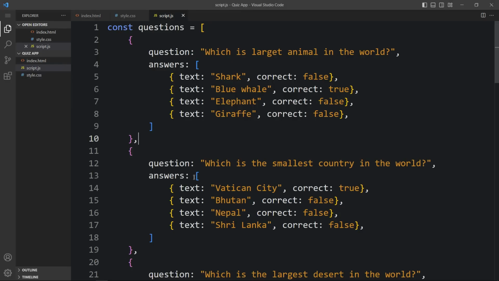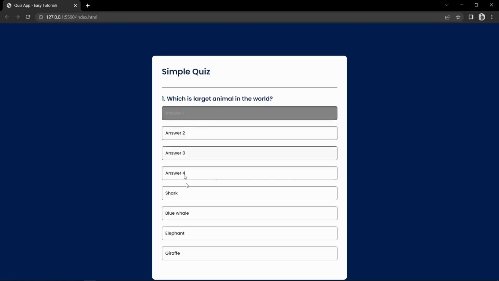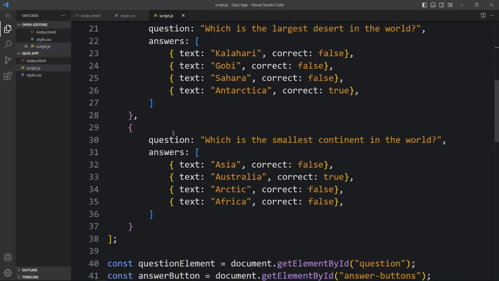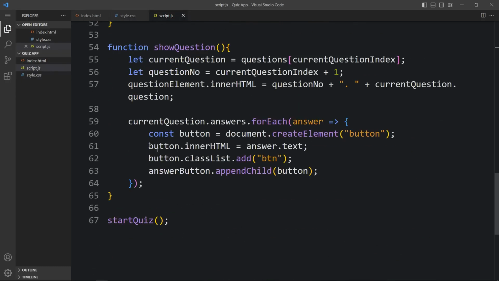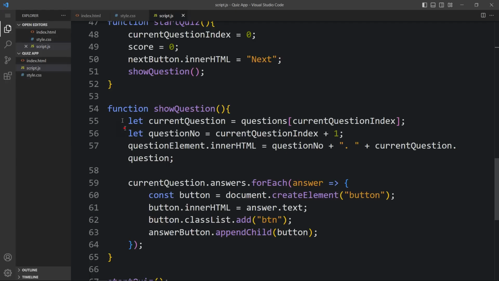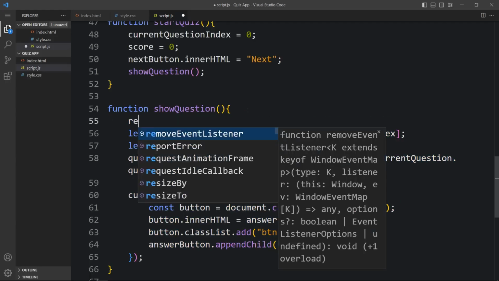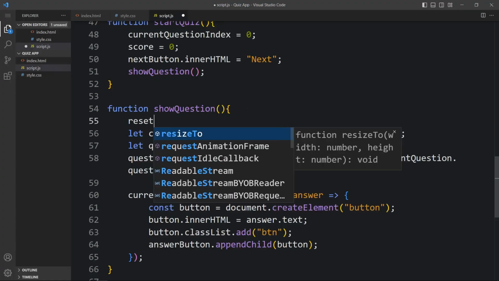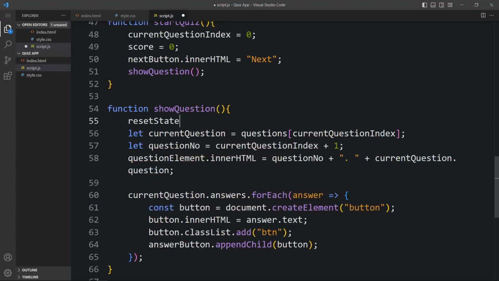So now let's come back and we have to hide these things. To hide these things, we have to reset the previous questions and answers. So let's come back and here we will add one function before displaying the question, resetState, that will reset the previous question and answer.